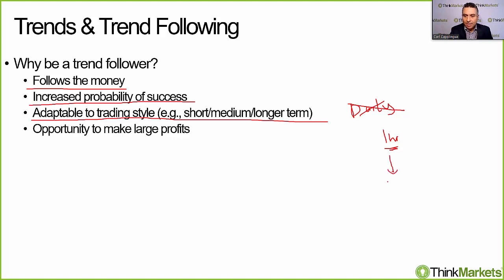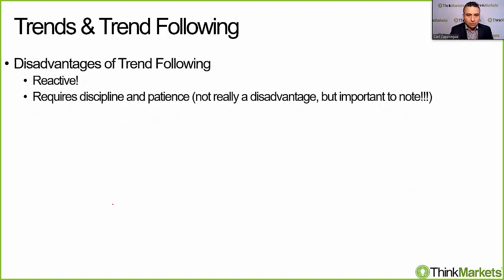You can drag that down to a 1-minute chart, and you're going to get long-term trends that occur over a matter of a few hours. So you can dial this up very easily by just changing your periodicity to make this a short-term, medium-term, or longer-term strategy, depending on your trading style. The goal is to ride out those long-term trends and therefore make larger profits rather than being a really short-term in and out sort of system.